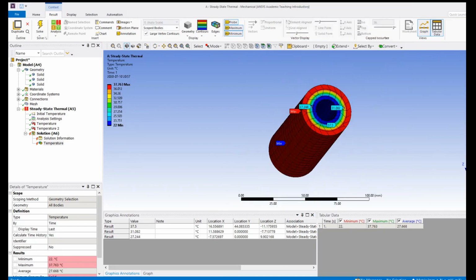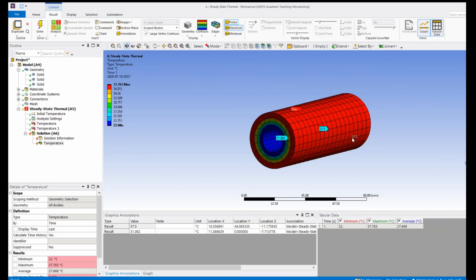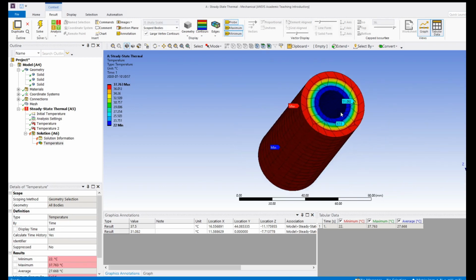Minimum point is inside region, maximum will be the outermost region, and for finding out the temperature of any location, click on the probe option, and I am selecting the light blue colored region, and it is having a temperature of 27.24 degrees Celsius. And that's all about the steady state thermal analysis.